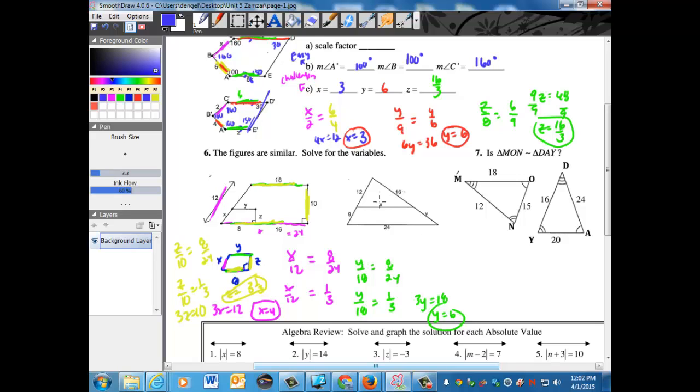All right, next shape. We see one small triangle, a huge triangle, and a trapezoid. So again, let's redraw the shapes. There's 12, there's 16, there's 24. And we're going to redraw the other shape as well. Oh, excuse me, this is not 24. Let's erase that. This is going to be 12, 16, and x. Silly me. So we'll put the x here. And then 12 plus 9 is 21. 16 plus y is 16 plus y. And then we have 24 on the bottom.